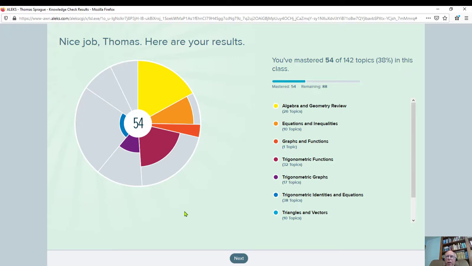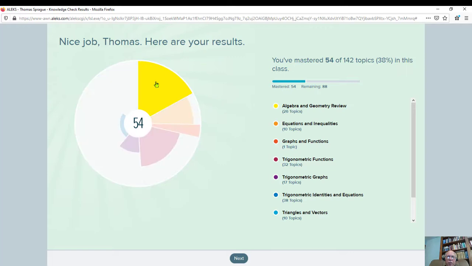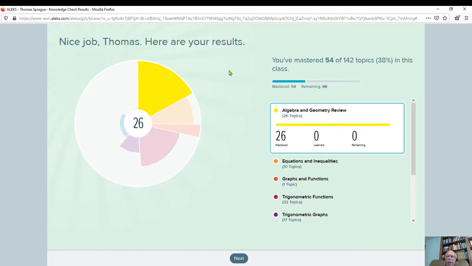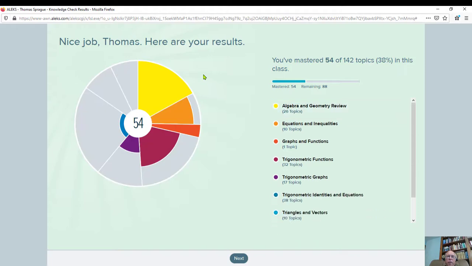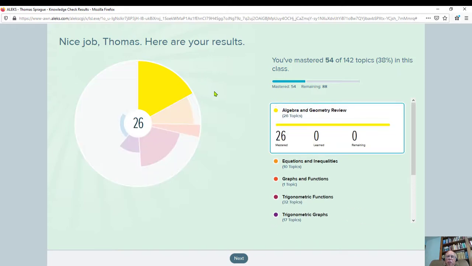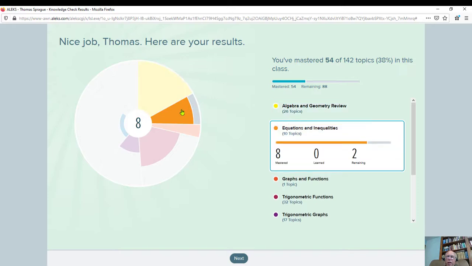It's a pie graph that looks at different areas of the course. This one, for instance, is on algebra and geometry review. A person who answered all of those questions correctly, ALEX would tell them, well, of these 26 topics, you've mastered them all. And then the next topic is equations and inequalities.